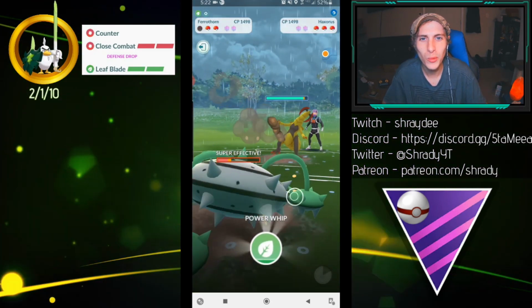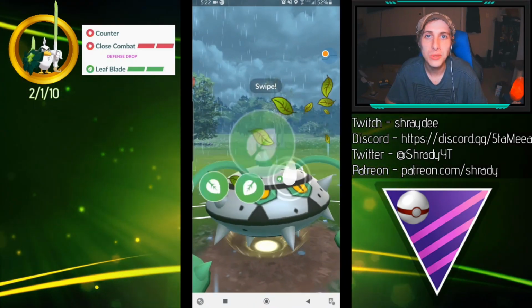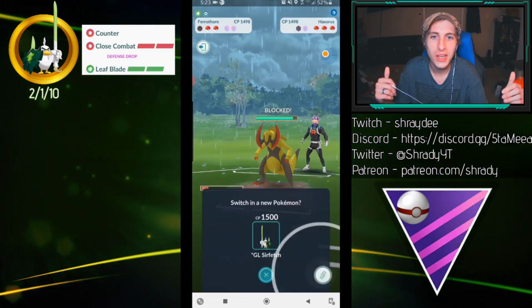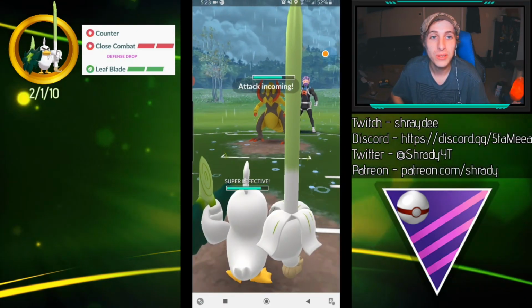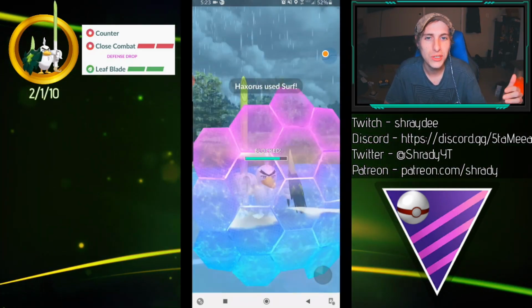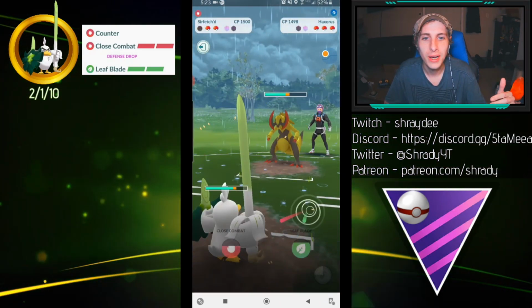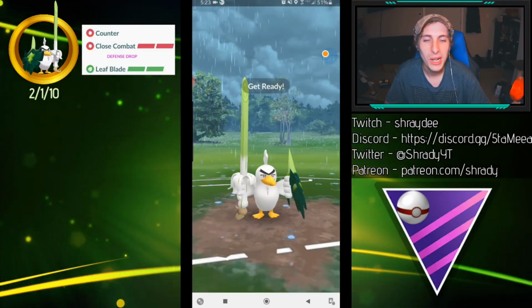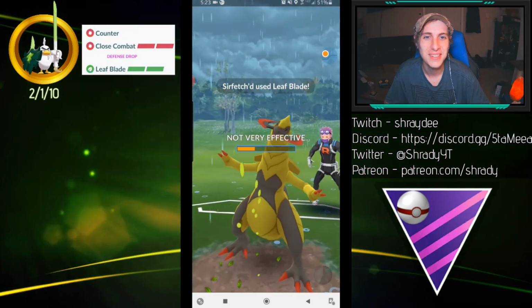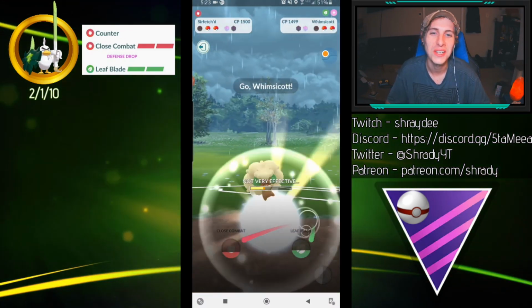And he's going to come in with the Haxorus, a Great League Haxorus. When is the only time you've ever seen a Great League Haxorus? Most of the time, they have too high of a level. Like if you hatch one, they're going to be too high of a level. So he actually had to trade for this one. But as you see, it is super spicy. Super spicy, but also super squishy in the Great League.